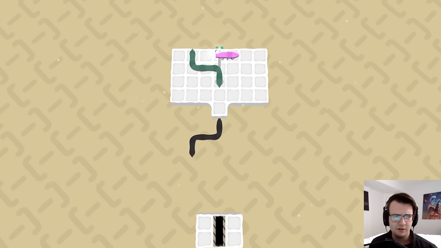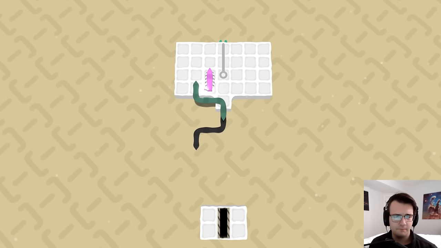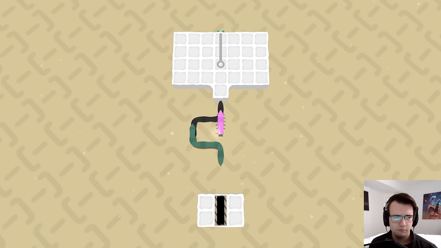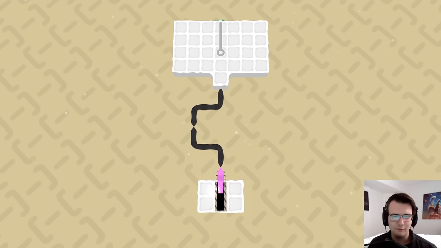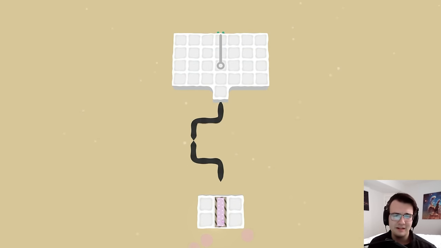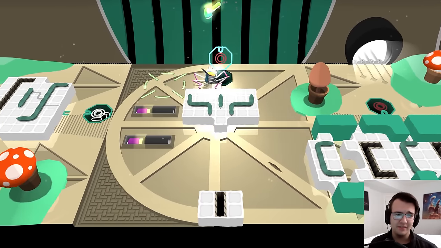If I line it up here and start pushing it down, how far can I get? Pretty far, it would seem. I think I can make it all the way over to make it to my goal. Nice, bendy bridge. Another cool puzzle done. Let's check out this third one.